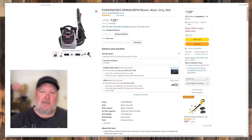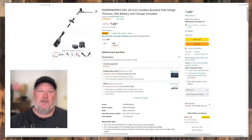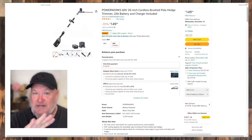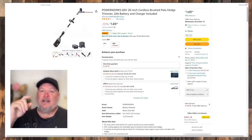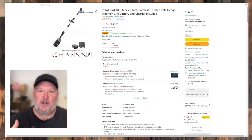What else? We got the backpack blower if you want to get serious about it. That's tool only at $130. We got the hedger here with a battery and a charger for $245. We got the pole hedger, tool only. This one's actually not tool only. I take it back. This was a heck of a deal. Look at this. You're getting the pole hedger. You're getting the battery. You're getting the charger for $150.